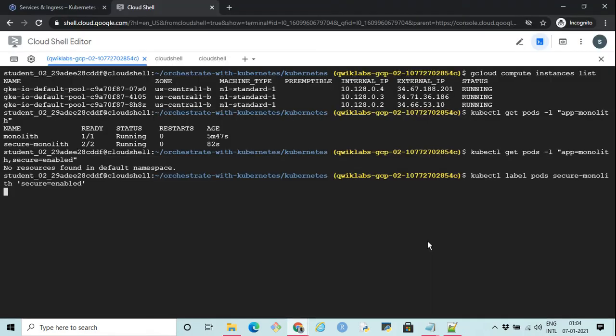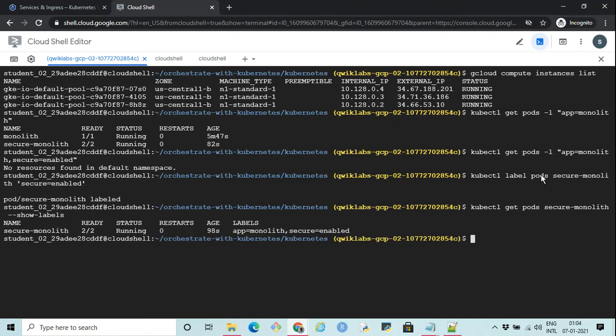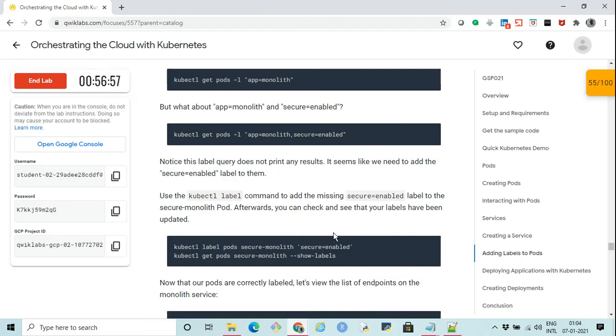We are doing kubectl label pods secure-monolith, and the label we are going to add is secure=enabled. After this label is added, if we execute this command to get pods with the filter, we should be able to see the pod having the labels application is monolith and secure equals enabled.